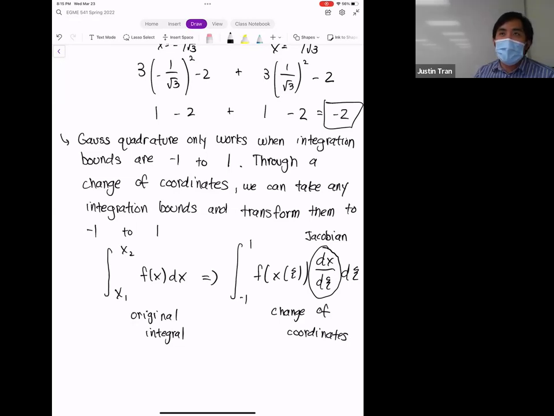Most of the time for a lot of finite elements, a 1 point Gauss quadrature is actually just fine because you use linear functions. With linear functions, if you use a 1 point, you end up with an exact expression. So it's usually not practical to go beyond a 1 point Gauss.